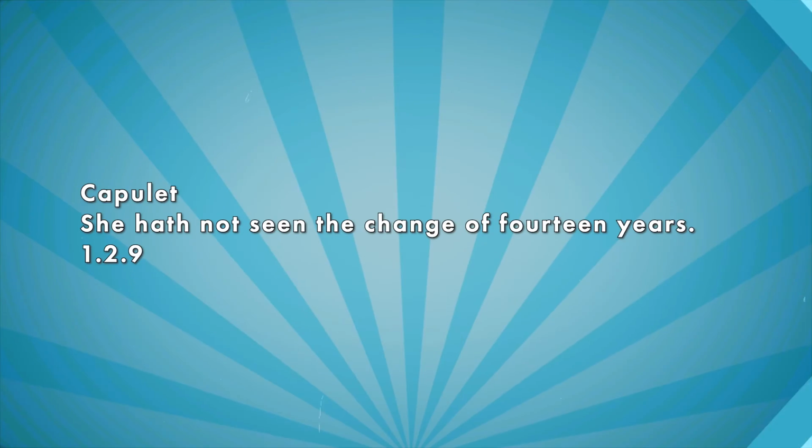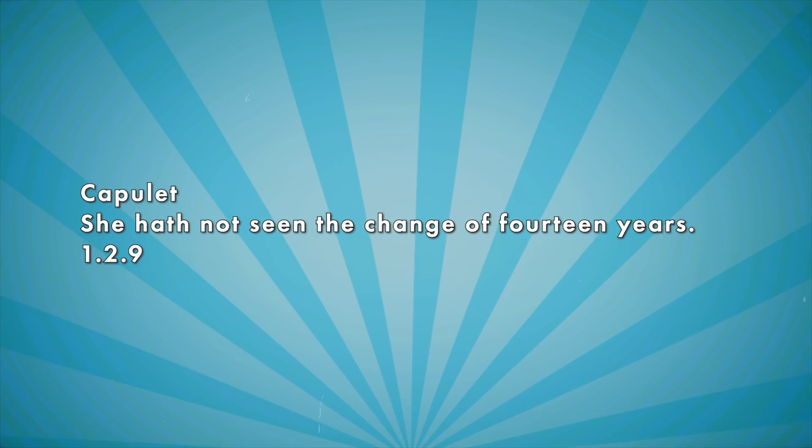The first comes from Capulet about Juliet. "She hath not seen the change of 14 years." I make sure they understand that the girl is 13. This also will create a stir, and I don't lift a finger to defend the weirdness here. You could go into a whole "it was a different time" thing, but like, why? Don't do it. Put yourself with the kids and talk about how this is gross.